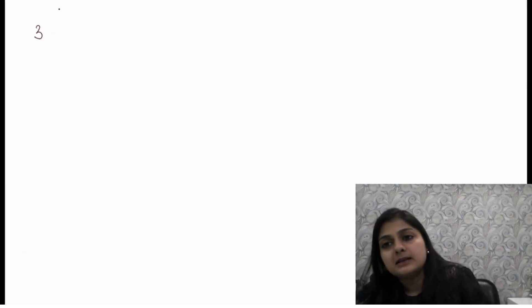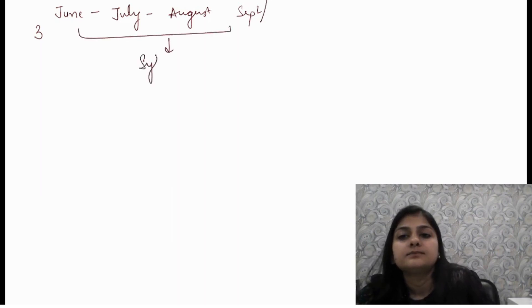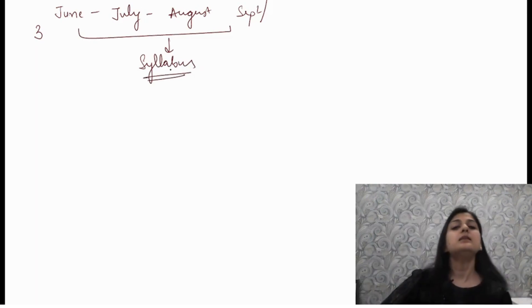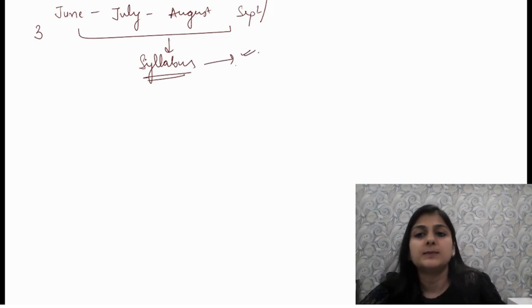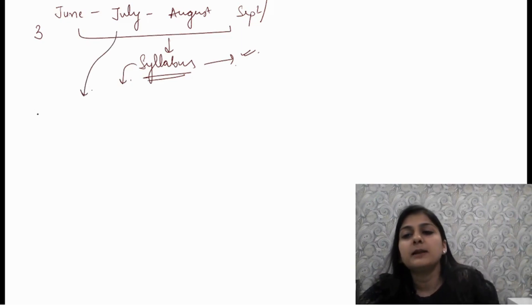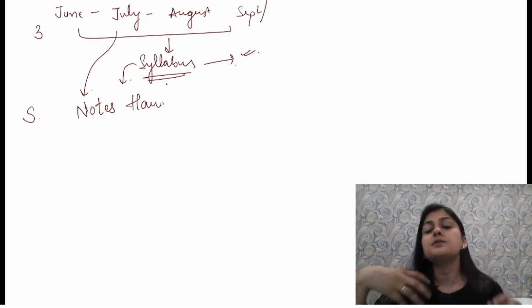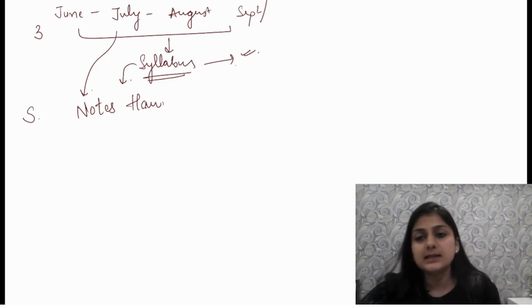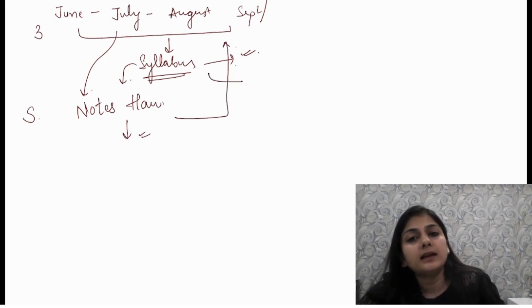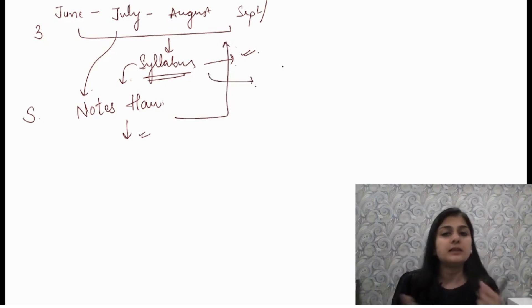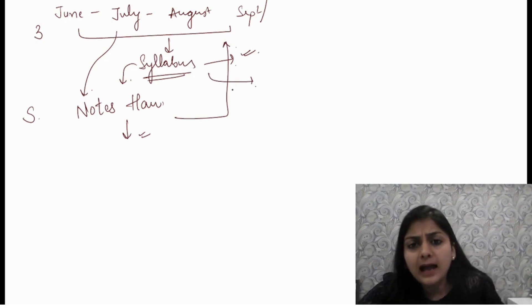Take three months - June to July and August till mid September - to complete your syllabus. Try to complete your syllabus by mid September. You can use standard books or search for resources. We have hard copy notes formatted specifically for the December batch. You can have only the hard copy notes or the entire course. Get the content and read from various books to get understanding of the topics.